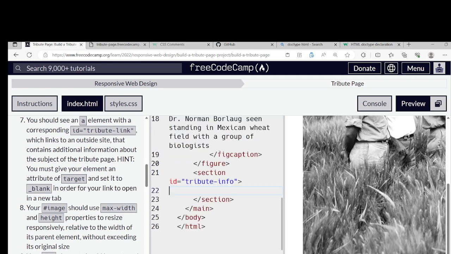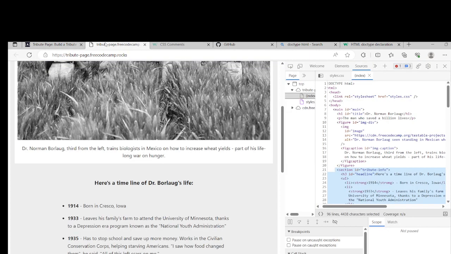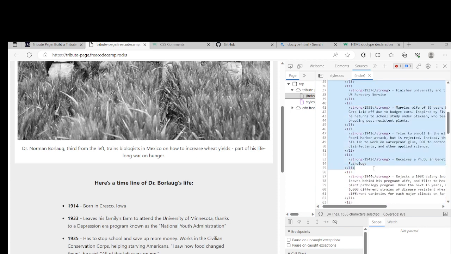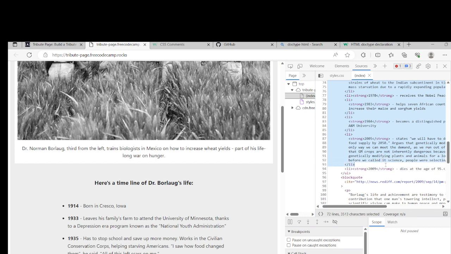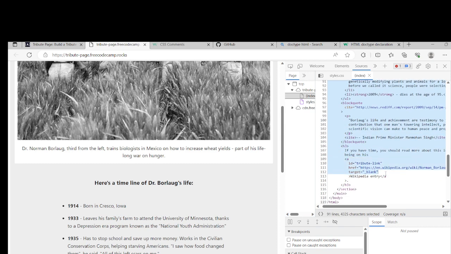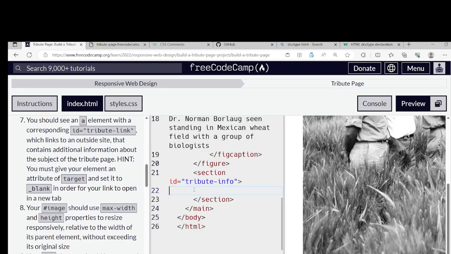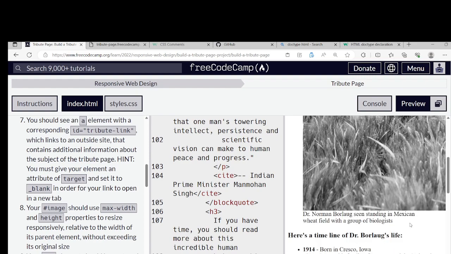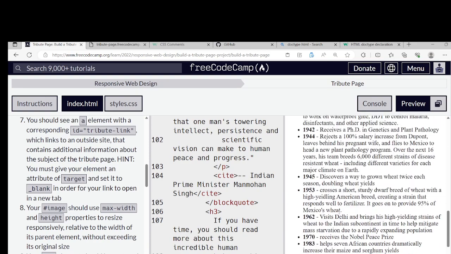So all this is just information. So now we have that.